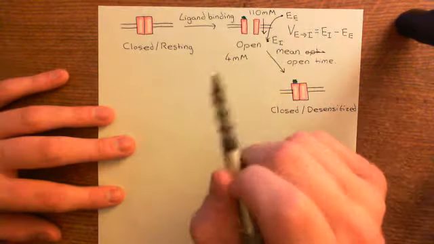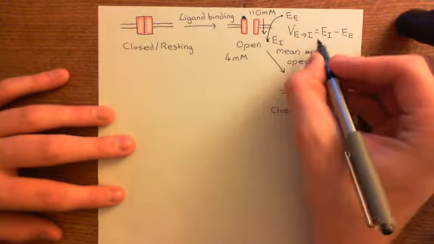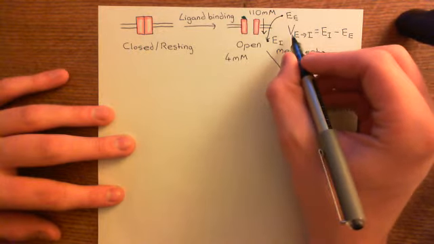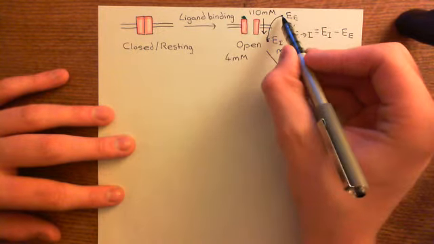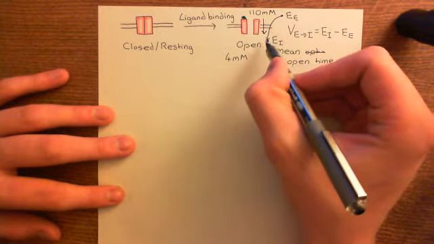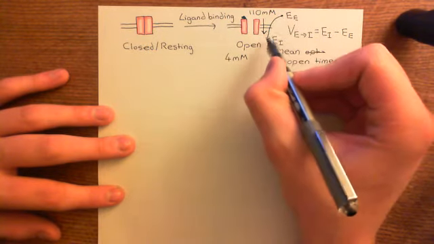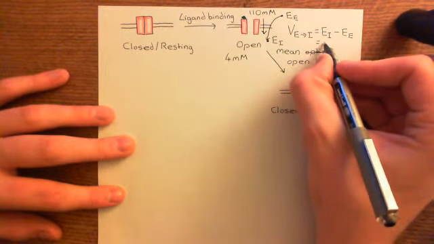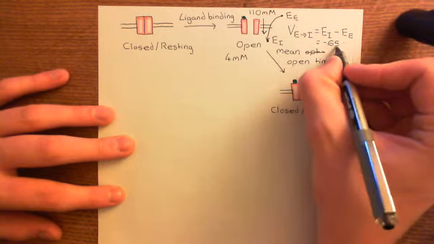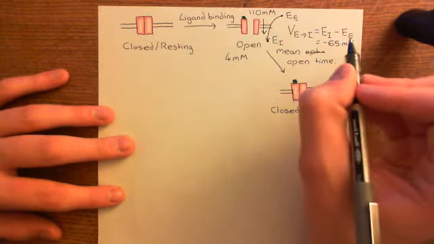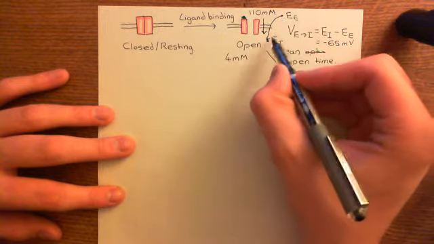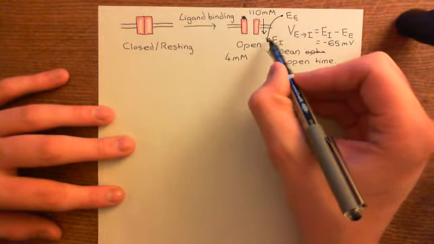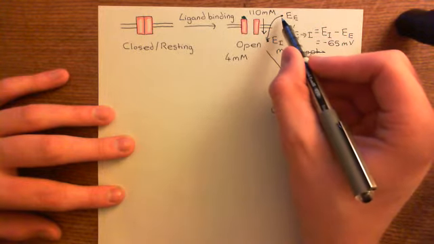However, what is the electrical potential difference across the cell membrane? So we discussed that the electrical potential difference across the membrane really means the change in the electrical potential that your little machine will measure if you move from extracellular to intracellular. And this is usually, in most neurons, around negative 65 millivolts. So what does that mean? That means that the electrical potential intracellularly is around 65 millivolts lower than the electrical potential extracellularly.